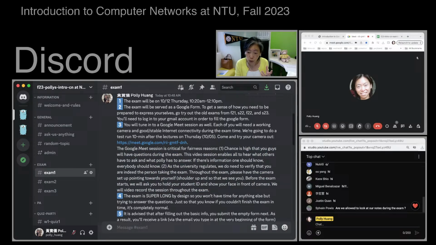So I try to provide the reasons why we need to have this Google Meet session, because you will be evaluated. In order to ensure fairness, and why is fairness important? Because if it's no longer fair, people stop trying. It's as simple as that. Why do we need to work harder? Now you understand.